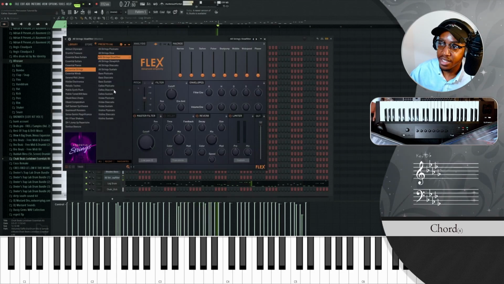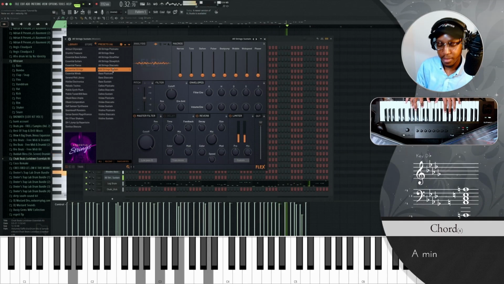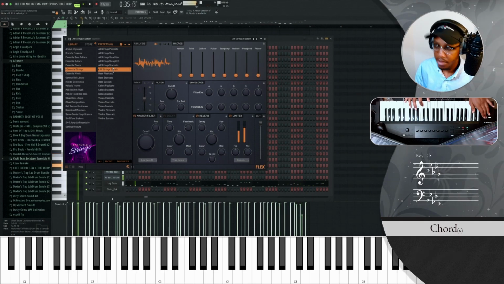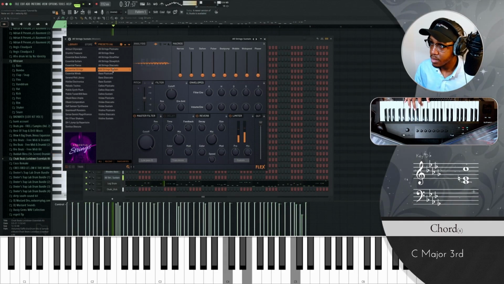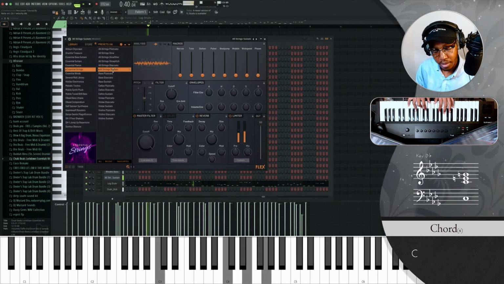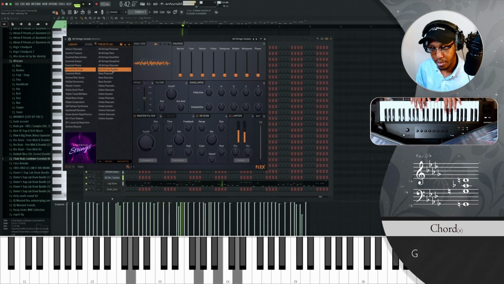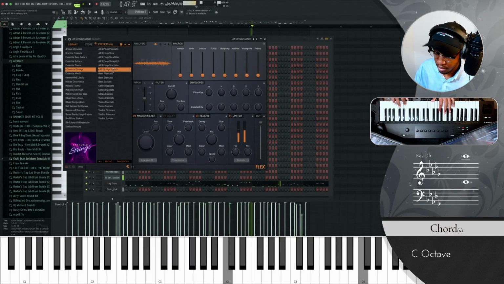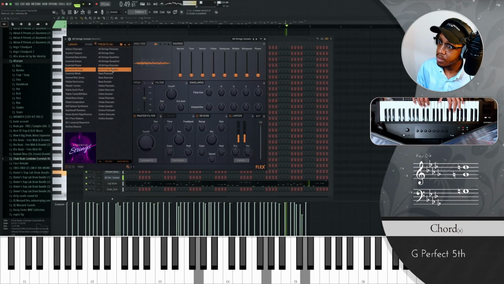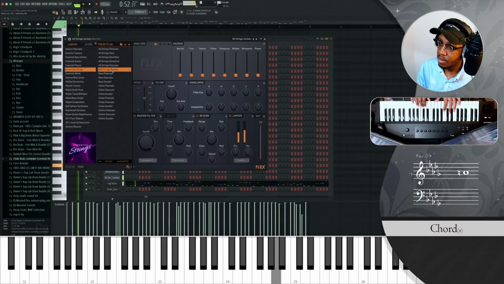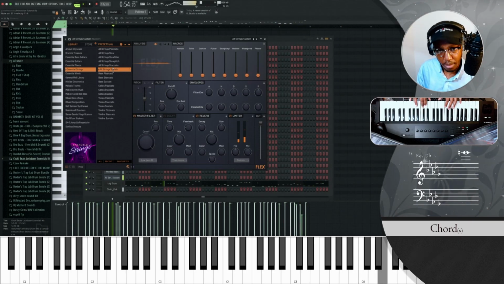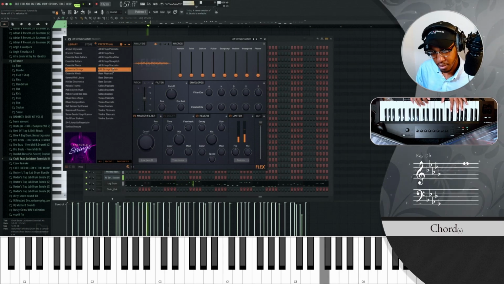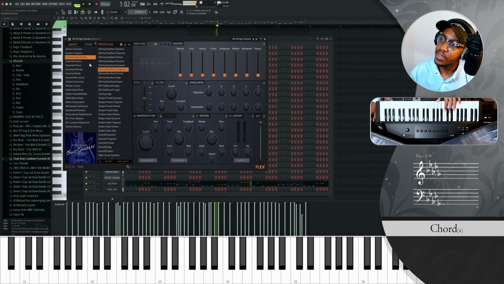Then we can go to the strings. The guitar instead.